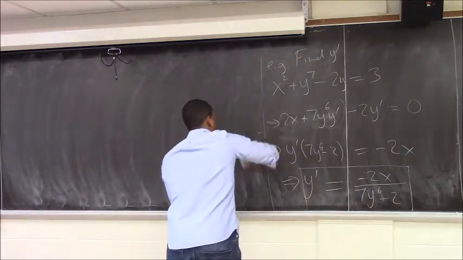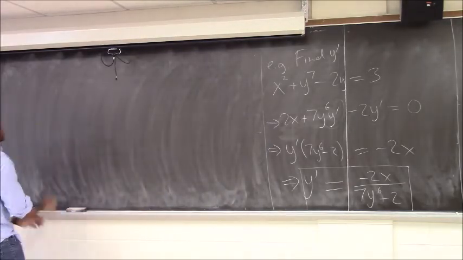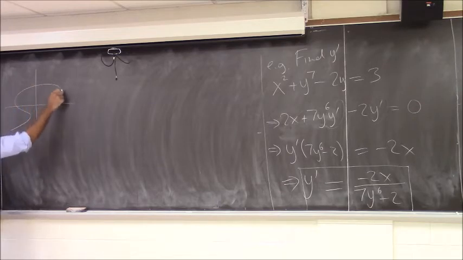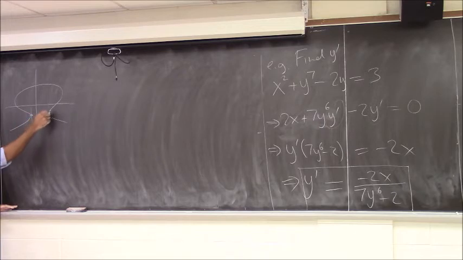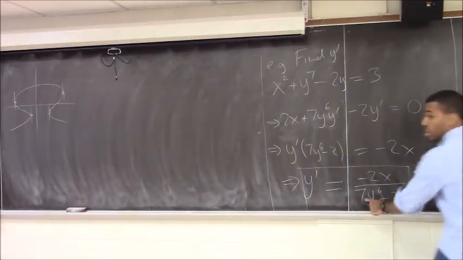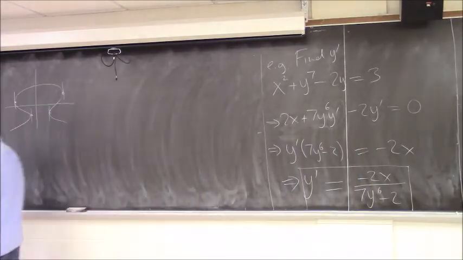Like that's not something we'll learn how to graph, but if you plug it into a computer system or something and graph that, the graph would look like this, or something similar. You'll notice that there are a bunch of points where you have vertical tangent lines. At all those points, your derivative will not exist, right? So those will be the zeros of this guy. It'll happen at 4 places.